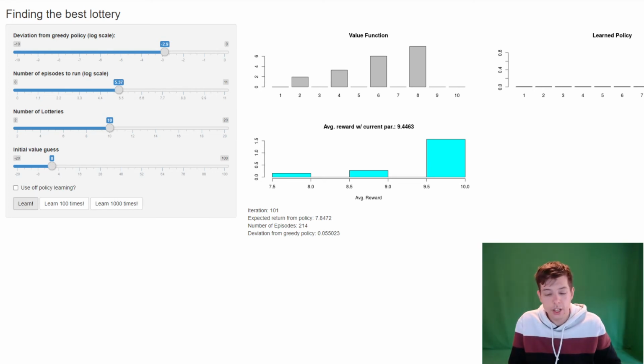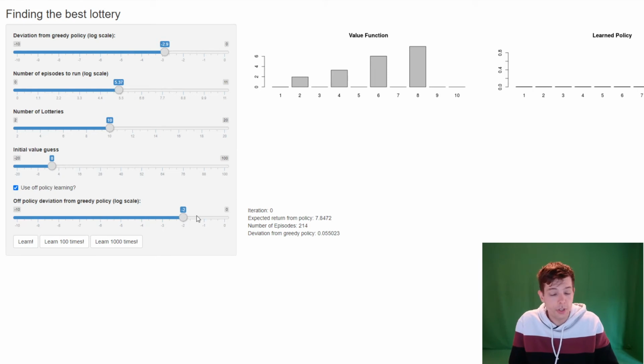One way to get rid of this is to use off-policy learning. That is, to introduce a policy that determines our behavior while we are learning, and the classical policy pi, that is the policy that we actually want to learn. So we want to learn a policy here that doesn't really deviate much from the greedy policy. So we want to learn a policy that is very close to the optimal policy.